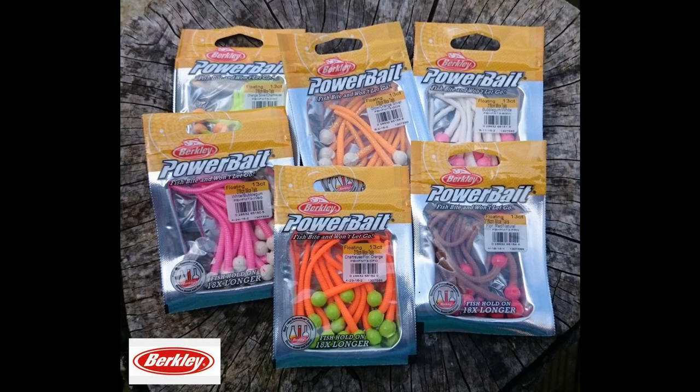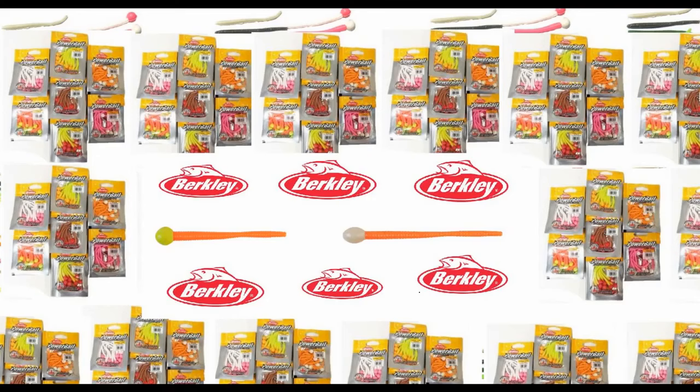Number 1, if I had one color to carry with me, it would be orange. Now, there's 2 variations of orange. One of them has glitter. You do not want the glitter one. To the human eye, to my eye, it just, oh man, it sells me. I want to fish that one. But I've noticed that straight orange, that bland, regular orange without the glitter, outperforms the one with the glitter 10 to 1. So, number 1, orange. Orange mice tail.